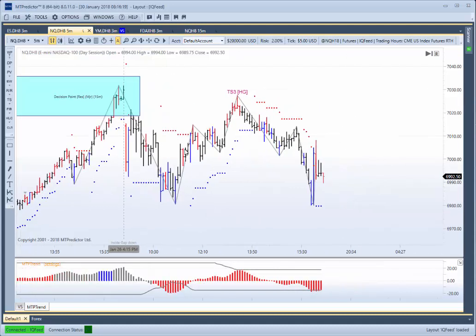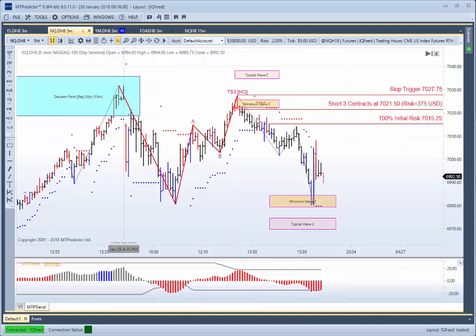The rally unfolded in a perfect ABC pattern, A, B, C. This was then found as a TS3 sell setup, which actually nailed the very bar of the high of the day yesterday, you can see. If I place the analysis on, this was a Holy Grail trade setup, where this was anticipated to be a wave 2, because we start the sequence at the higher time frame resistance.